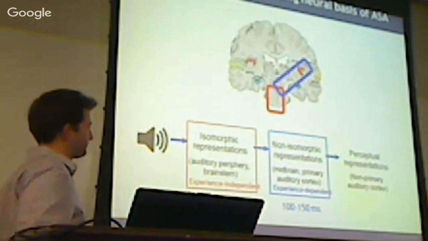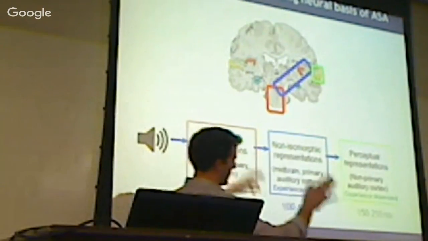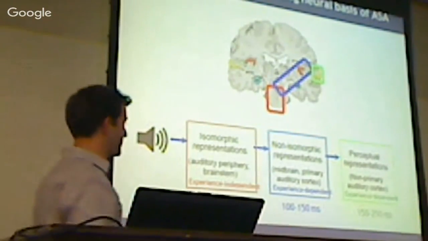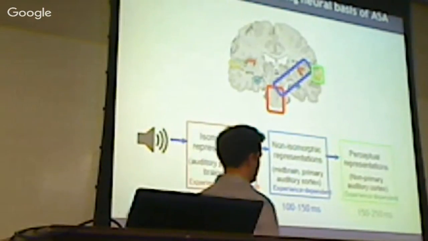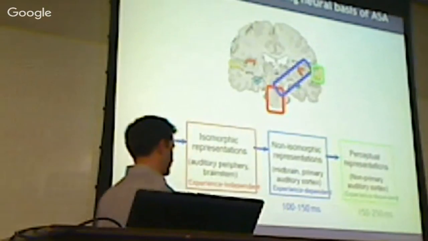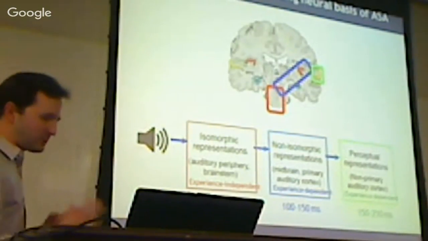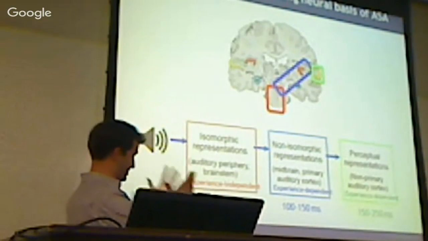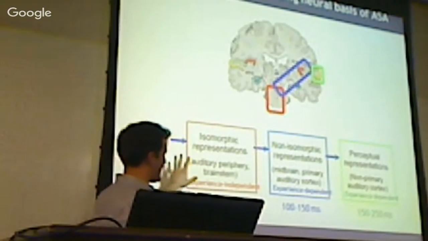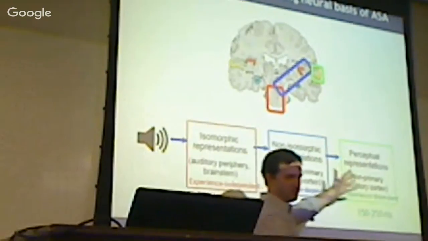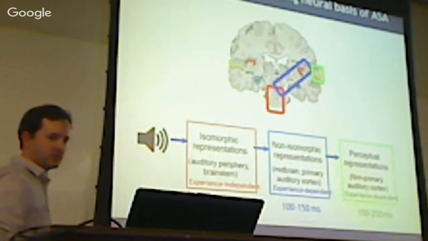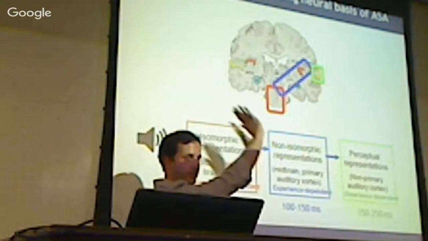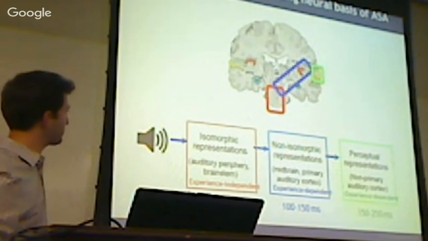They're not necessarily hardwired. And of course, we get to auditory cortex and beyond, where we're perceiving and there's cognition for the signals. And these are perceptual representations. They're very abstract, certainly highly valuable to experience, learning, development, etc. But much more abstract than what you had much earlier in the system. So the challenge of understanding the dynamics of ASA is this. You have an isomorphic representation early, and it becomes more abstract as you ascend. So it's a little bit like dodging a bullet, but it's constantly changing on you as the signal propagates from cochlea to percept. So it can be challenging.